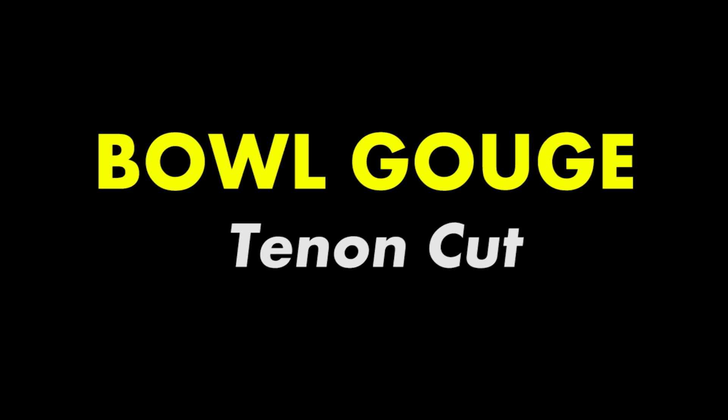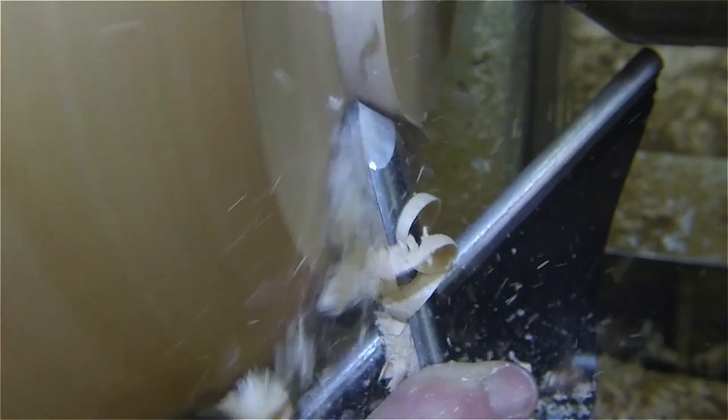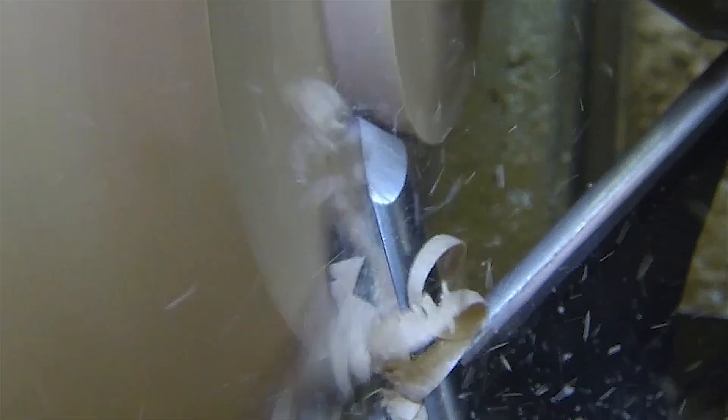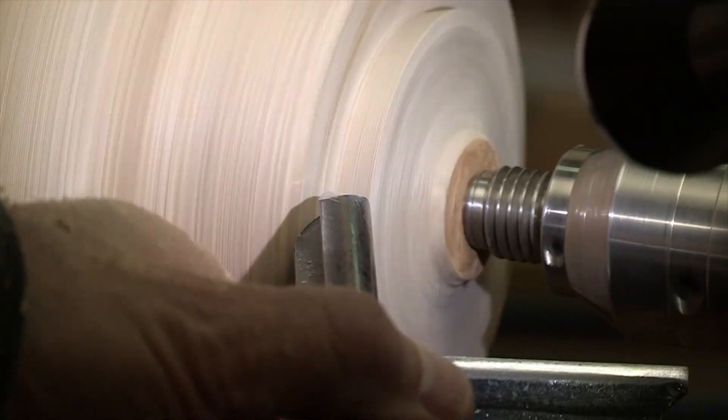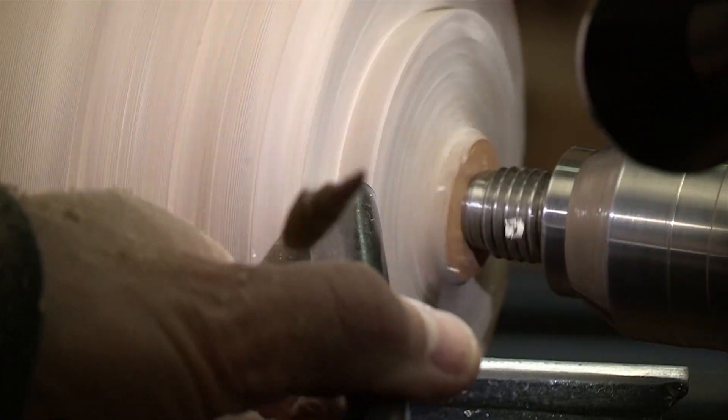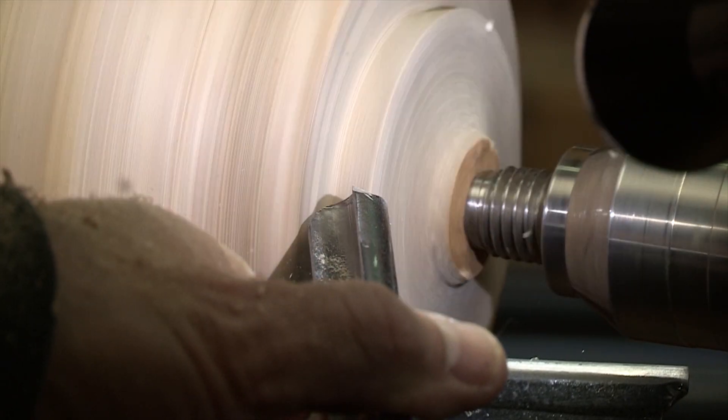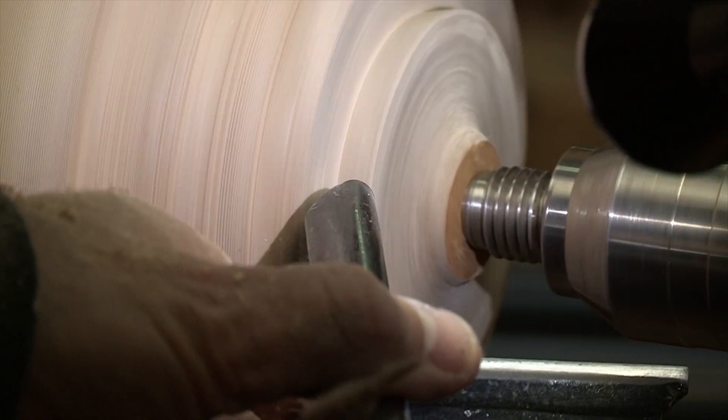Lots of turners use the bowl gouge to make a tenon cut so they can attach the bowl to their chuck. The way you do it is you feed the tool in this way, but the thing you have to be careful of is right there. When you come into the flat on the bottom, you want to make sure that you don't make contact with that big sweeping cutting edge because you'll get a big cut or a big catch. The idea is to make a very smooth surface for your tenon to attach to. Here's a better example. Boom. See how the edge caught? There are a couple things that make that happen. One is the bevel of the tool is riding on the tenon. When that wing touches the bottom of the bowl, there is no bevel to support it. The other thing is it's a wider cutting area. So when that long cutting edge hits the wood, it all digs in at once and flips the tool.